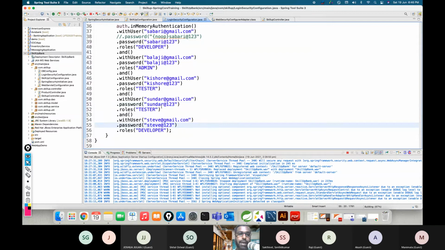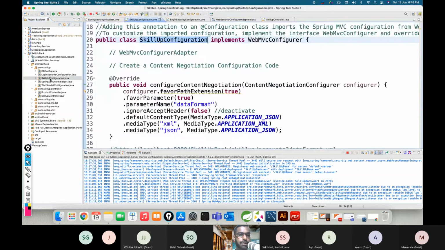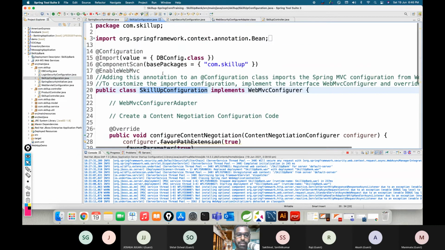So we need to activate the password encoder. In order to activate the password encoder, I'm going up to the configuration class of WebMvcConfigurer. So you remember this class, right?